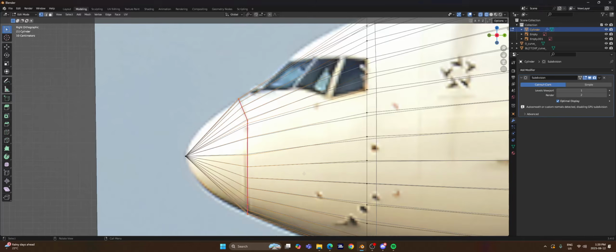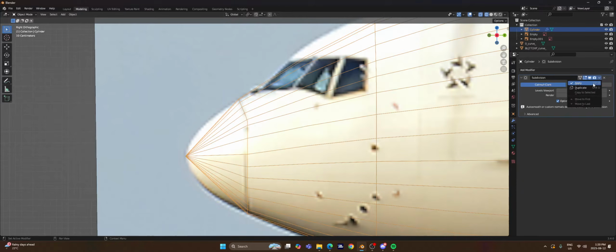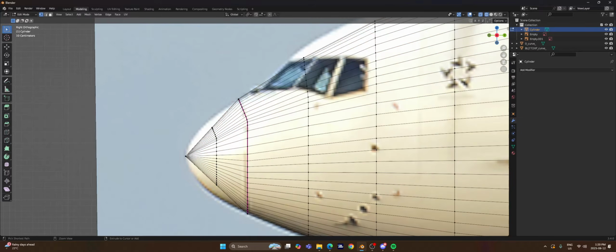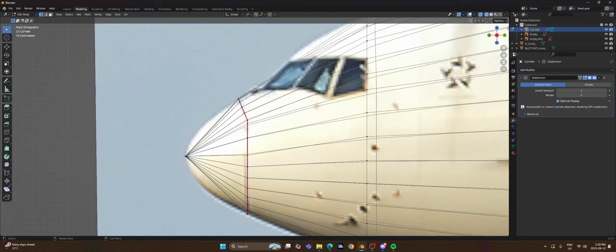So this mesh will never change after subdivision. If I go ahead and apply it right now, you can see it remains the same. So this is an edge crease, all right? It's creased there, so it can never change. That's good because on the airplane, this is how I want it to look, and that's how it's going to stay.